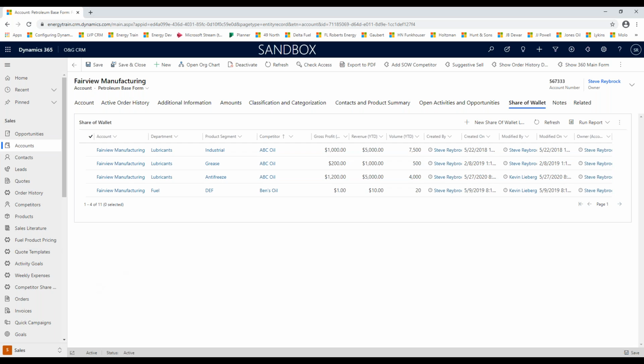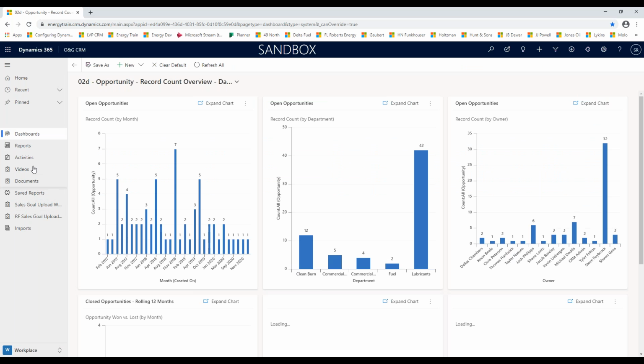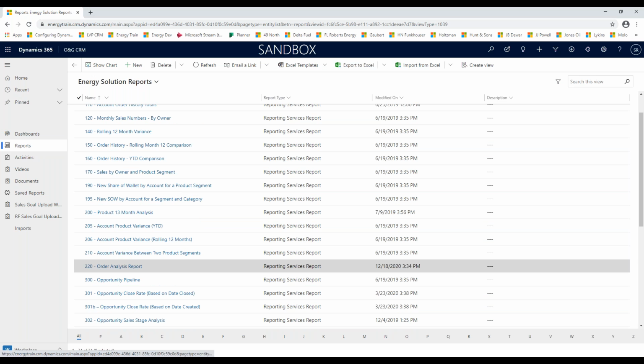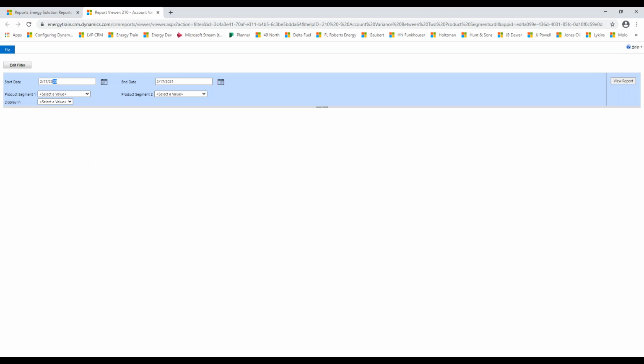We also have a report that you could run if you're interested. What I've done so far was at one specific account. But if you want to look at all your accounts, the concept, what I've learned from knowing the business, is, in general, if a customer buys X, they usually buy Y, right? It's not perfect, but knowing that, you can run this report. I'm going to do it quick. I know I don't have a ton of data out here, but it's going to ask me for a range of dates, and I'm going to go way back in time just to make sure I get enough numbers.